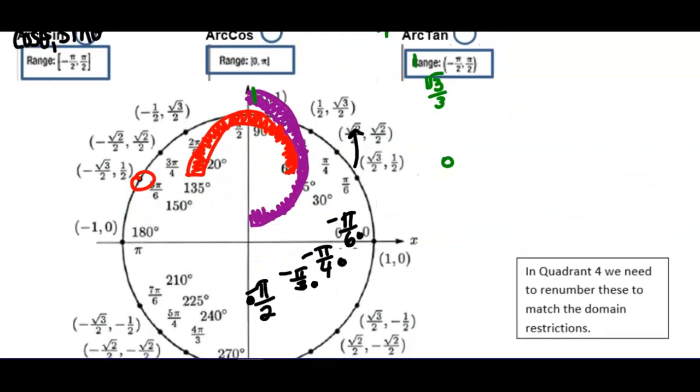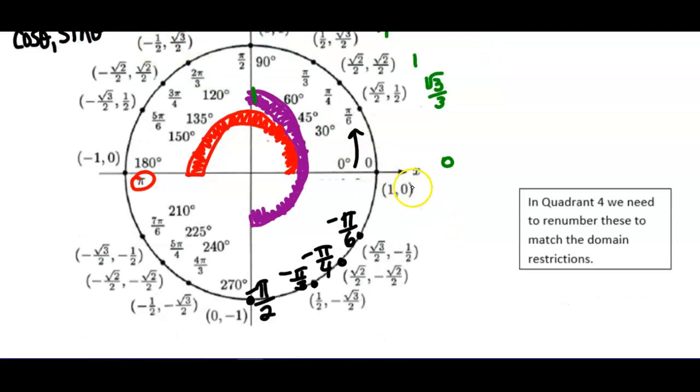Whoa, messed up. Hang on. Undo. All right, when we get down here, at negative pi over 6, the tangent is negative 1 over square root of 3, which would become negative square root of 3 over 3 when we rationalized it. The tangent here is negative square root of 2 over square root of 2, which would be negative 1. The tangent here is negative square root of 3 over 1, or just negative square root of 3, and here the tangent's undefined, so we can't use it.